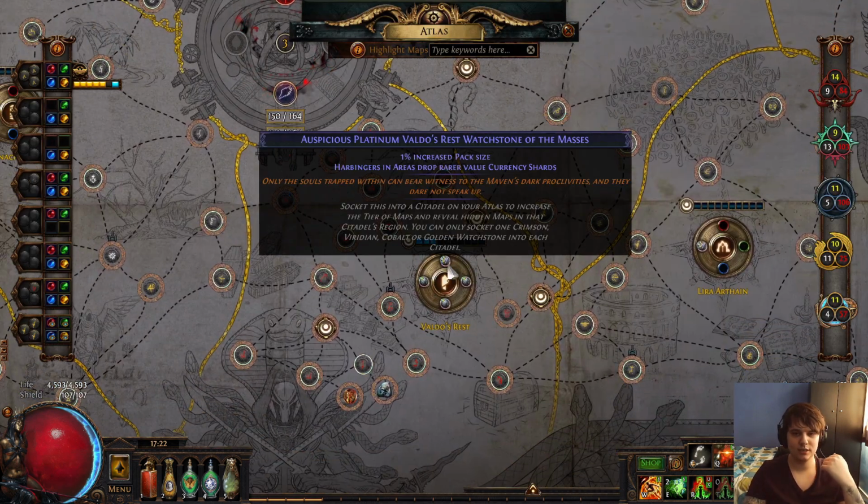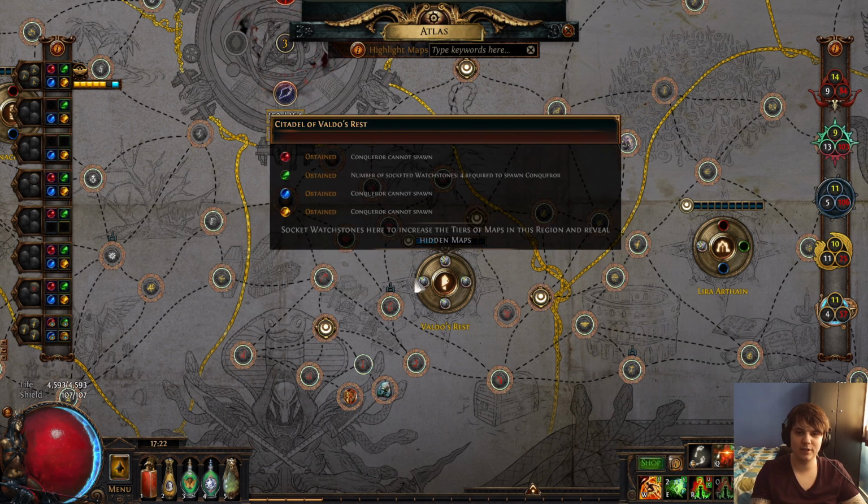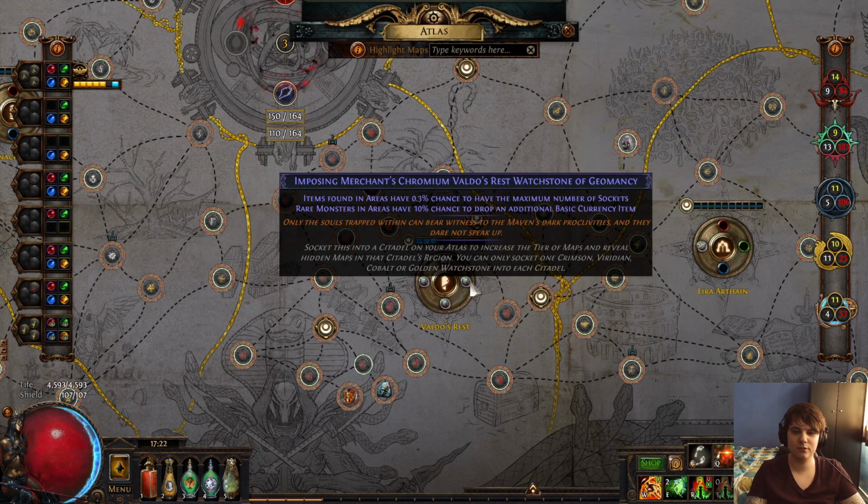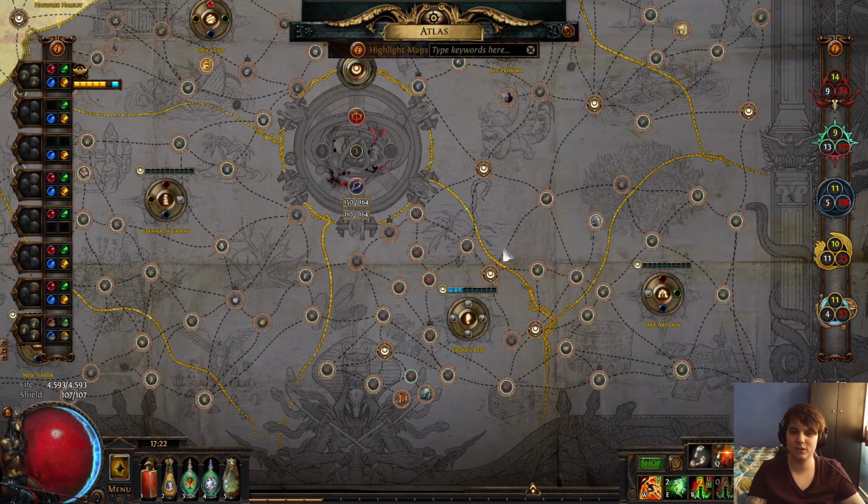Now, as far as the Watchstones go, I'm using one Auspicious, which is the drop rare value currency shards. And then I'm using 3 of these ones, the chromium ones, where rare monsters in areas have a % chance to drop an additional basic currency item. Thank you to Stephen Chi, who told me to use these for this project, because apparently they're very good. These cost about 4x at the moment for one, so also very pricey there.